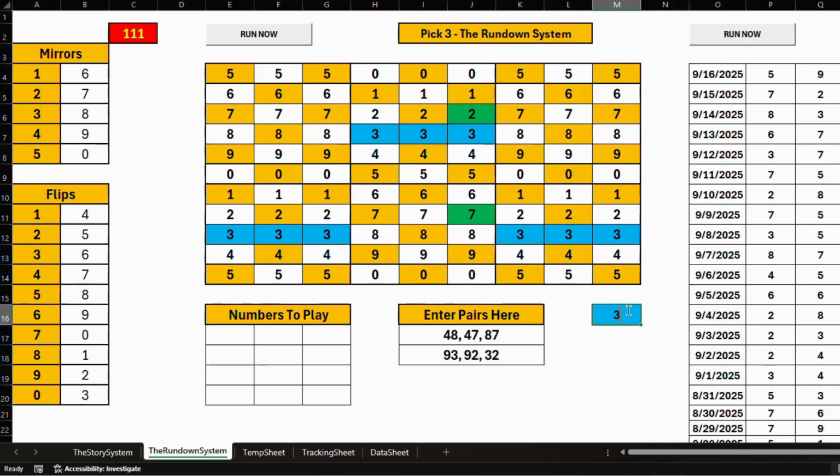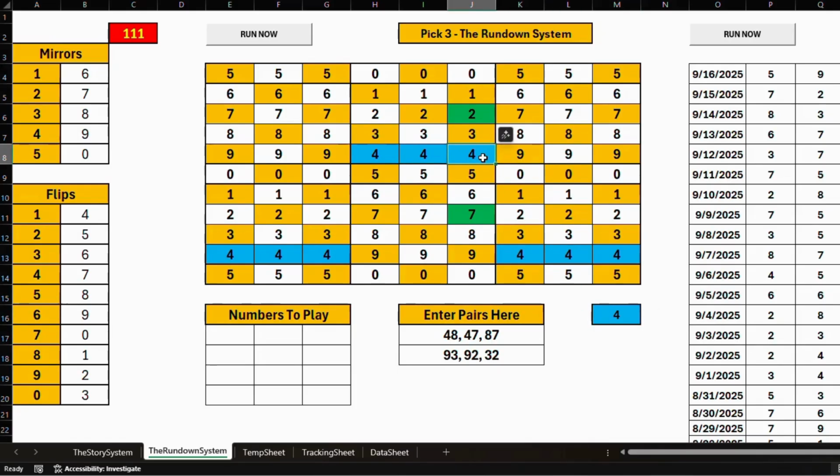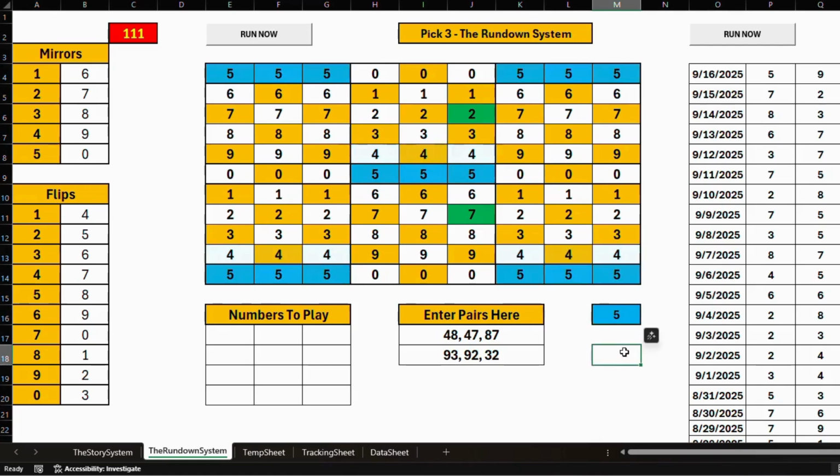Let's try the 4's. 4's are here. The fourth was 588. So the 8 is here, it's attached, but the 5 is down here. Right? So 588. So somehow it runs with the date itself. So let's try the fifth. The fifth was 913. See, there's a nine, there's a one, but the one is not attached to a three, but the nine and the three is attached here. But somehow it still plays against the fives. You see? So the fifth.